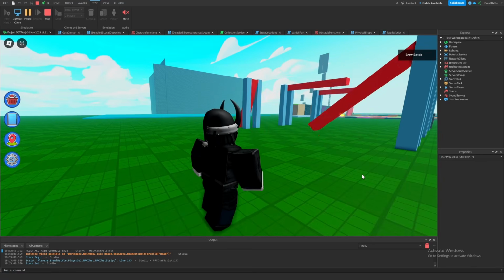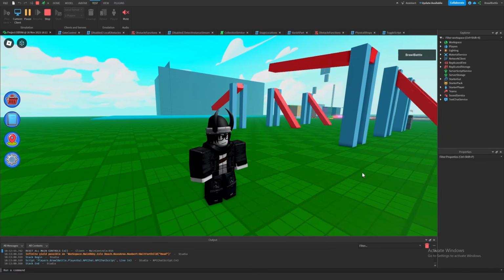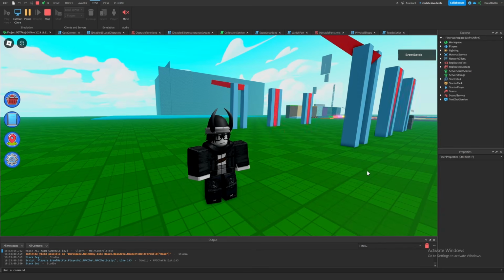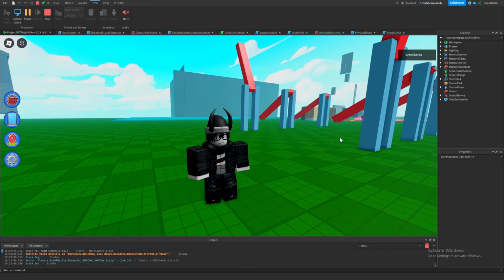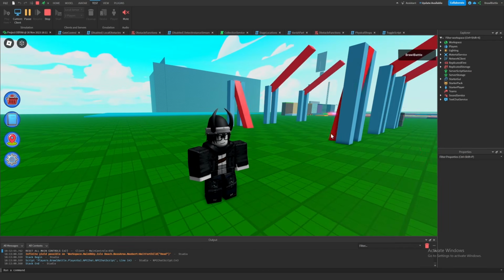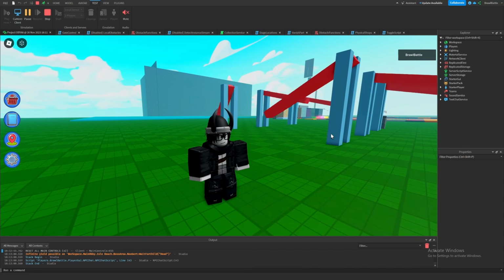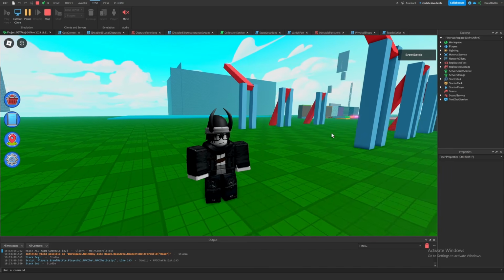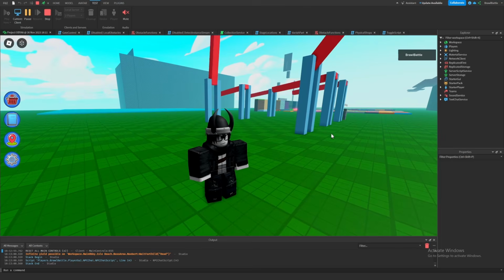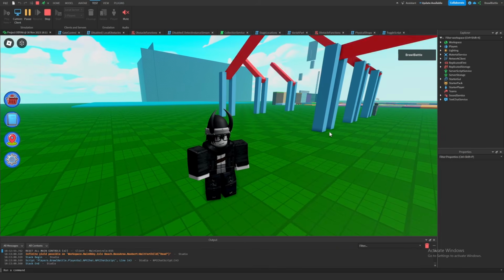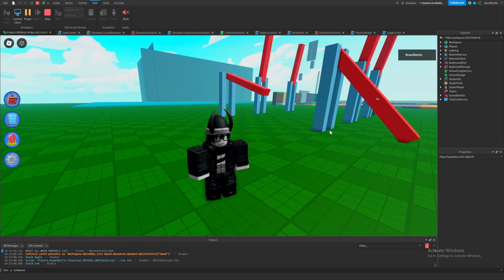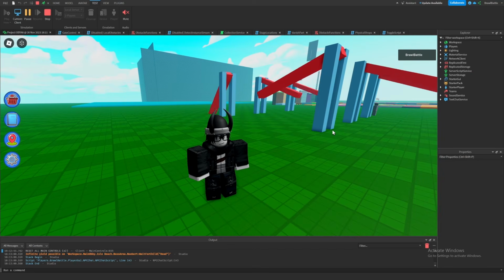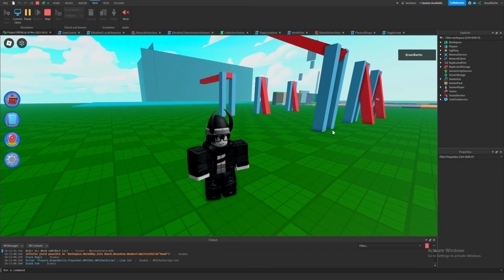So to summarize, CollectionService is a feature made by Roblox that heavily optimizes the way we organize our scripts when we're trying to make a whole bunch of instances operate and function the same way without having to write the same script every single time, but instead do it all inside of one script. That's pretty much the basic idea of CollectionService, and I hope you'll be able to implement these inside of your Roblox games for the future to come.